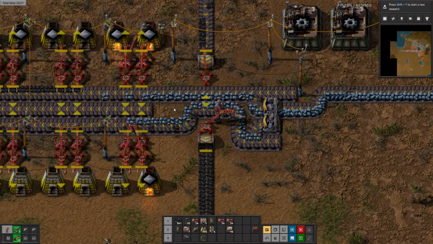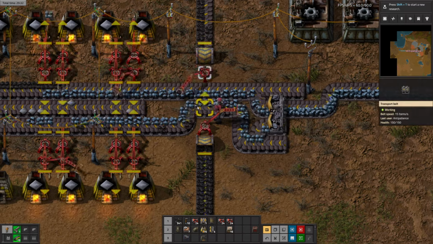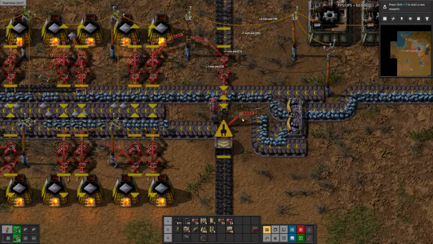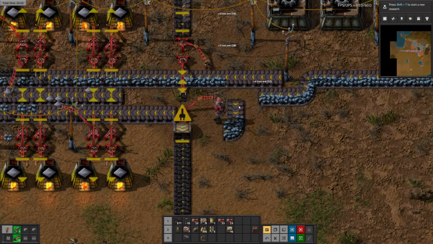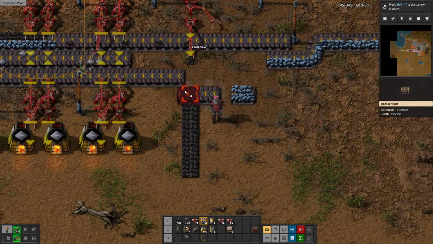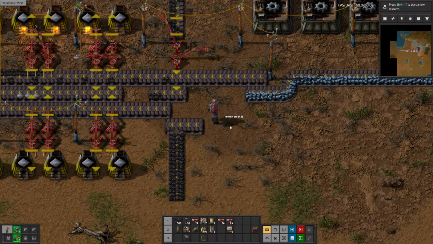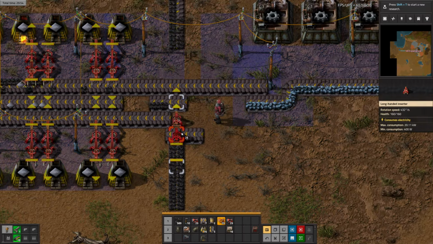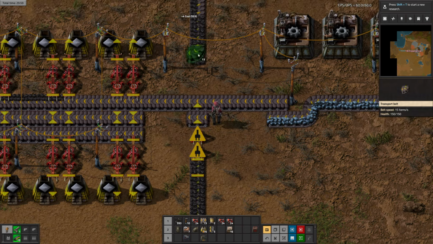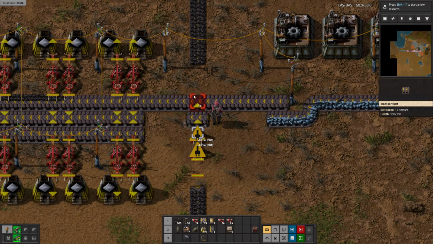If you put coal on top of both belts... can I put coal on top of both belts? Oh, I guess I could have. Could have gone this way, huh? Okay. We need to go the other direction, but yeah, that works. There we go.